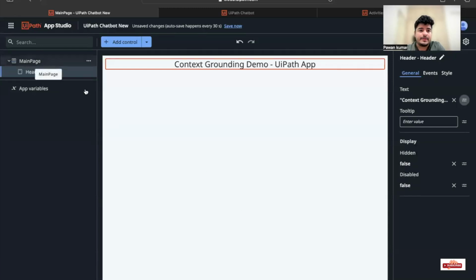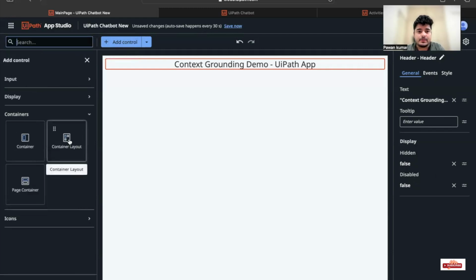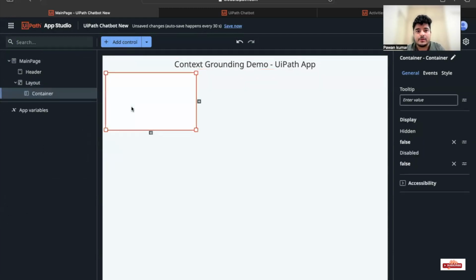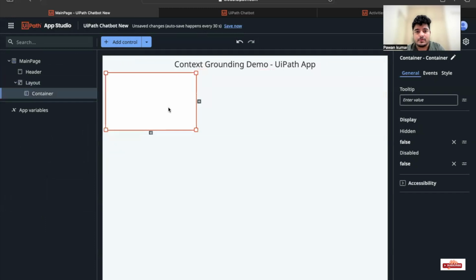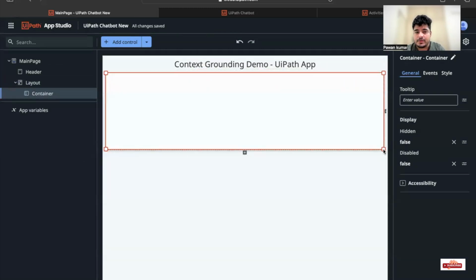Okay. Now what next? What we are going to do is use the container service over here, and we'll give some space for our query. So we are just going to insert our query over here.